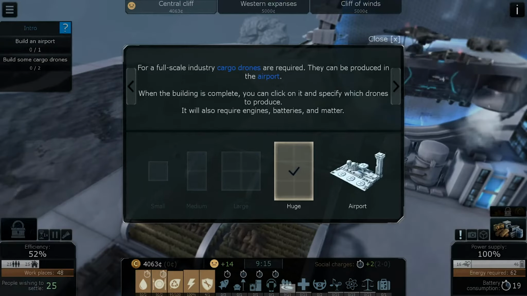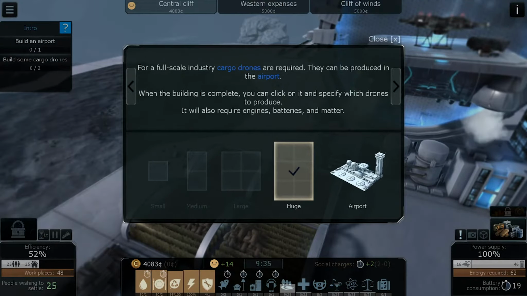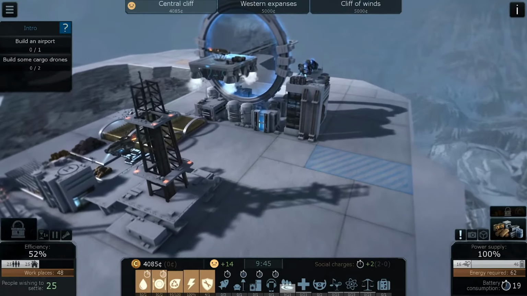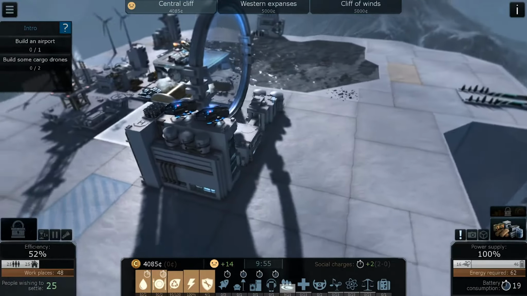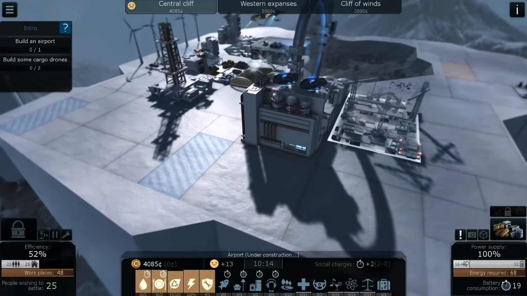Right, build an airport. Next up, for a large-scale industry, cargo drones are required. These can be produced in the airport, so we need a huge space for this, similar to that trading thing. So let's put it next to it. So this is going to be airport.